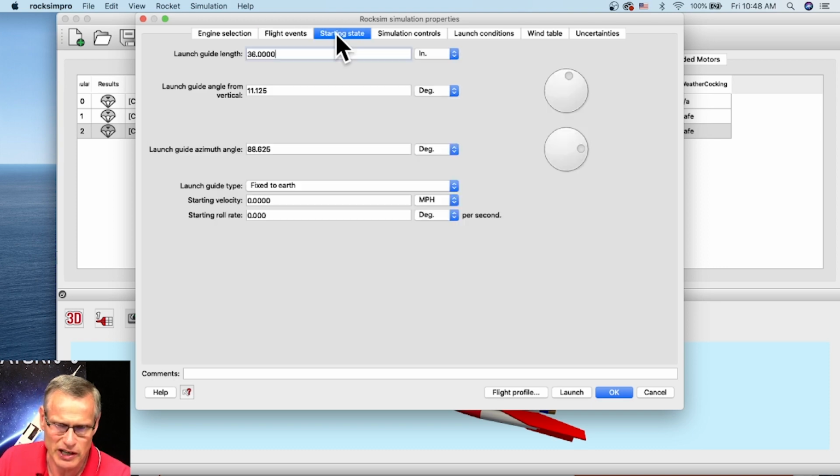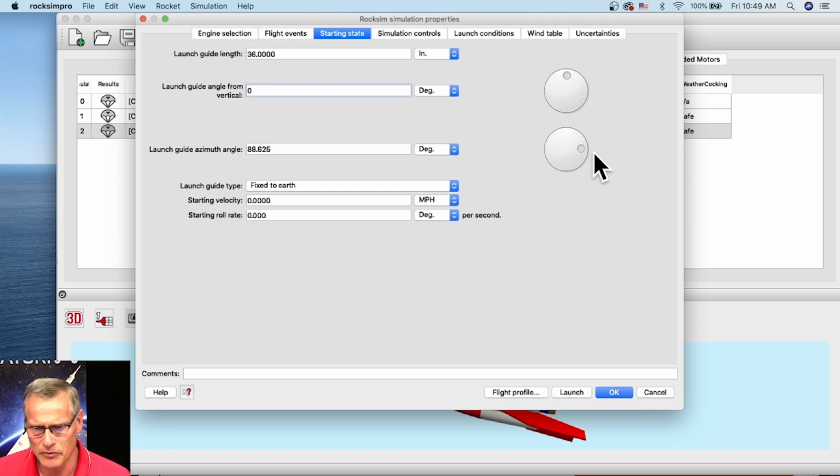Now our starting state is where it starts getting a little bit different. So the same launch guide length, same launch angle from vertical. Before I think we were launching straight up, so let me turn this to straight up. Now we have an azimuth angle, and an azimuth angle is like a compass direction. So here's our compass. Straight up will be 0 degrees.